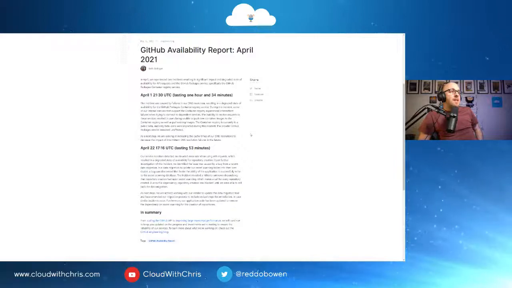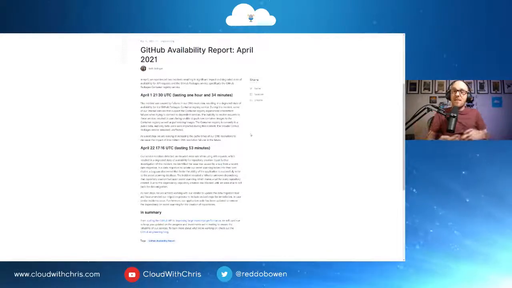And then another one in terms of an elevated error rate with API requests, which resulted in a degraded state of availability for repository creation. So again, they talk about the next steps there, working with their vendor to upgrade their data migration tool and their migration processes. They're going to be amending those and revising the steps.